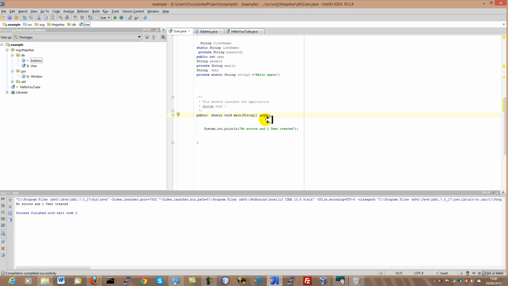Parameters are in fact what you see here between the parentheses of a method. I'm going to create a different method here just to bring about the concept.